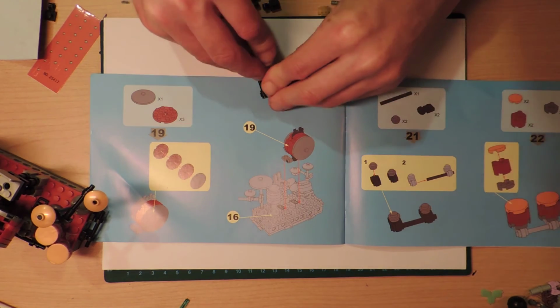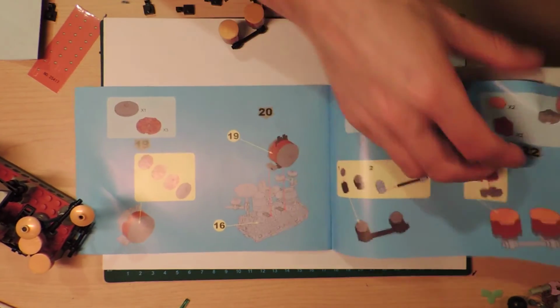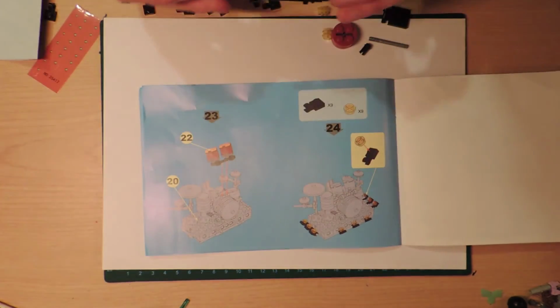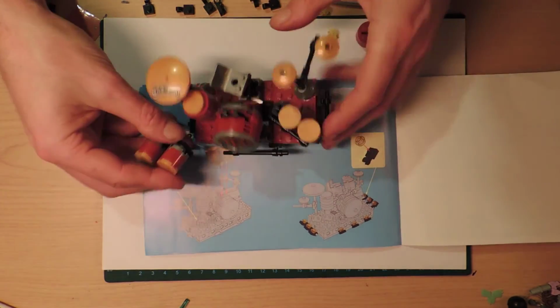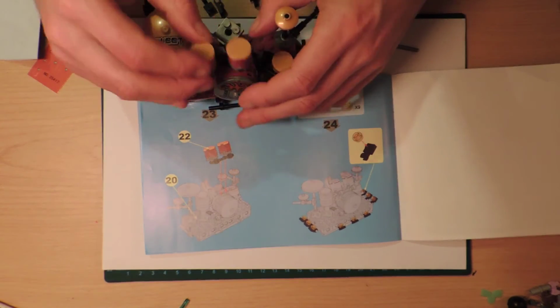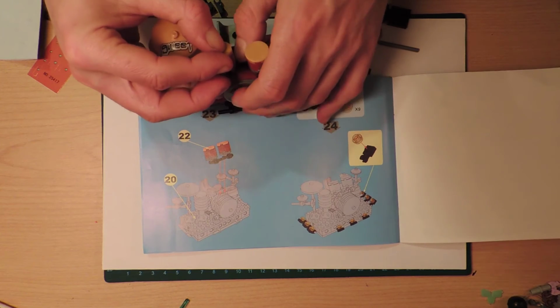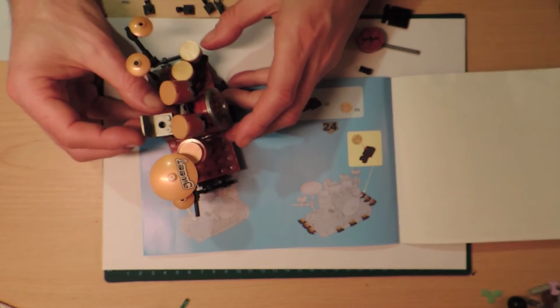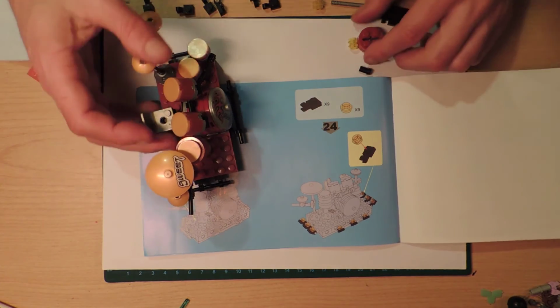If only I stopped looking at the thing. Okay, this is the last page. This is it. So the last bit is just, oh, that's tedious. Okay, and then that goes on the top here. Like, I don't know which way around it goes. It's just going to go like that. It's got to go this way, right? Because they've got to be playing their instruments. That's a lot of drums. There's no way that guy can reach all those drums.